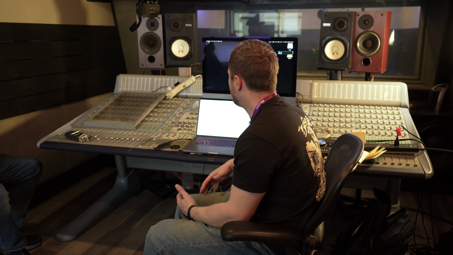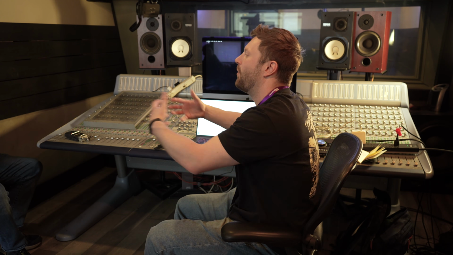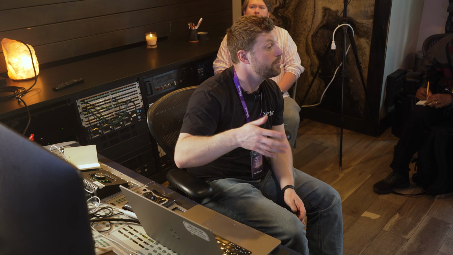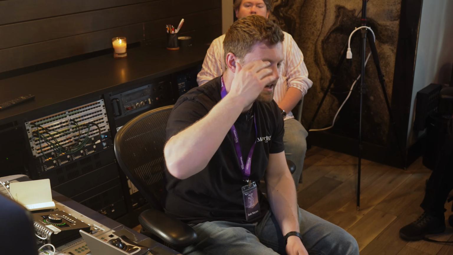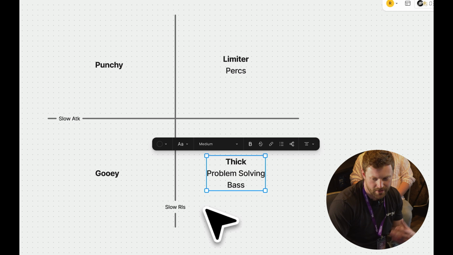But a lot of the time when we're adding a compressor, it's because we're looking for more. Again, unless it's a very specific problem that you're solving, like this snare is way too punchy and I want to tame that transient. But how it affects the feel is that it thickens things up.